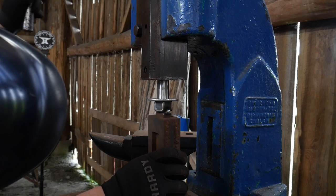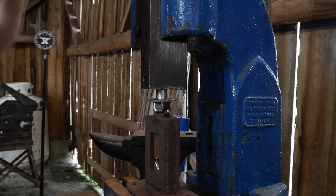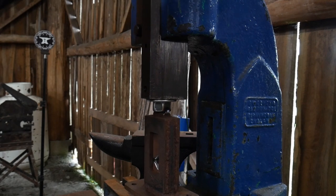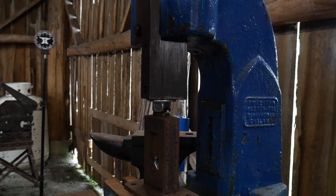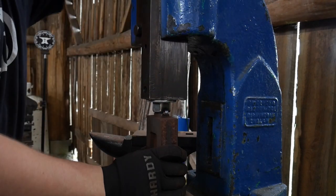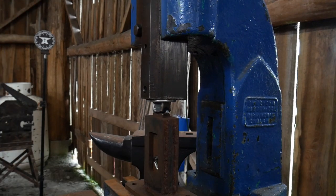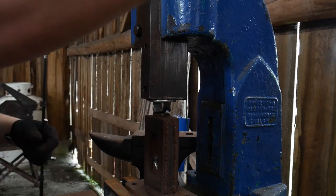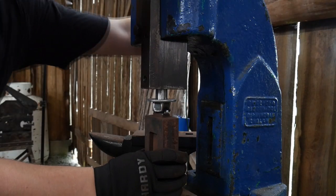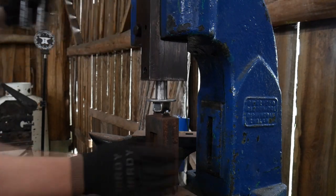Using the fly press to square this up is a good way of getting everything straight and making sure everything sits nice and flush the way it ought to, when we weld this back up, so nothing's hitting crooked anymore. Because that's the key. We don't want to put undue stress on the fly press ram and or our tooling or our weld joints. So just having that fly press, using that for that 6 tons of pressure, really helps out.